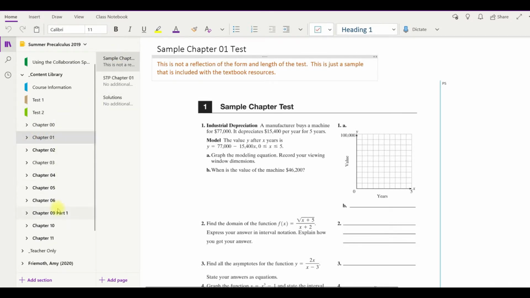And then you can see what we're going to look at here chapter-wise. So we're covering pretty much most of the book. We're skipping chapters 7 and 8. And then in chapter 9, we're only doing parts of it, and we'll do one part of it during the first part before the midterm, and then some other sections in there after the midterm. Chapter 10, we're just doing about one section in there, and chapter 11 is really just I pulled a couple problems out of there for some limit notation content.